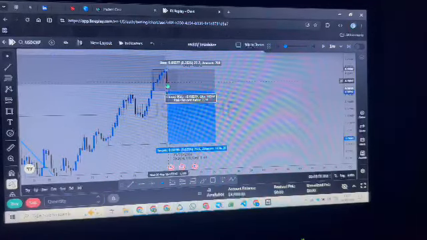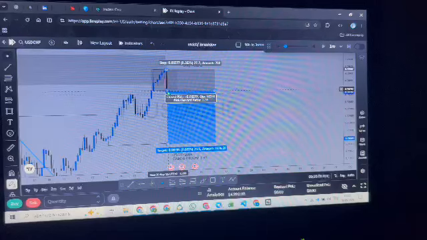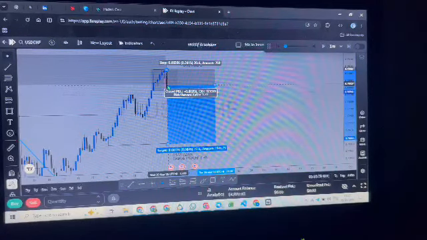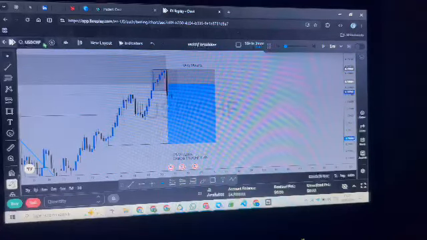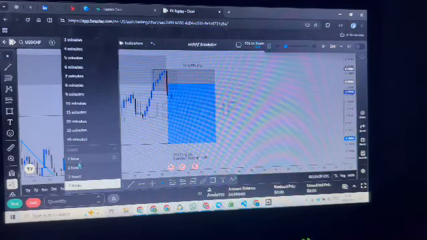So what did I do? I marked out this fair value gap. This is called a fair value gap, right? I marked the fair value gap and I entered from the 50%. Now let's see what the 50% holds on the lower time frame. I think it was somewhere around here. I think on the 1 hour time frame I got a good reason to enter from there.